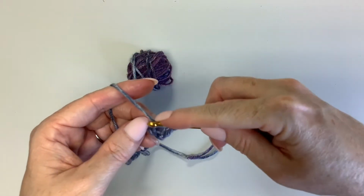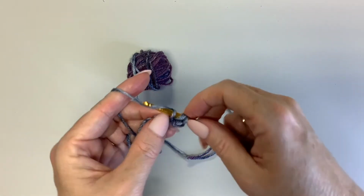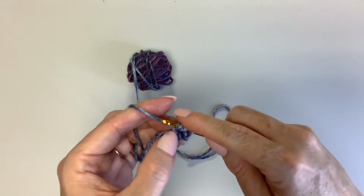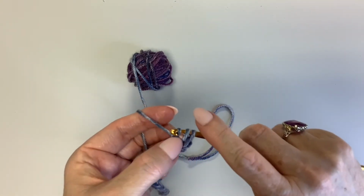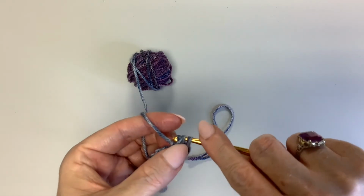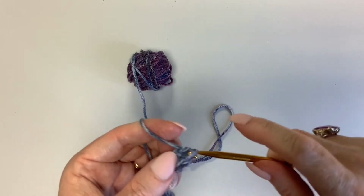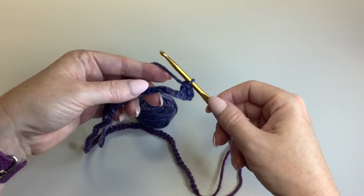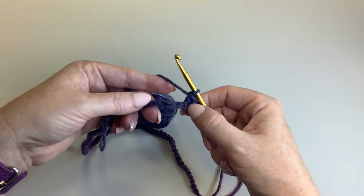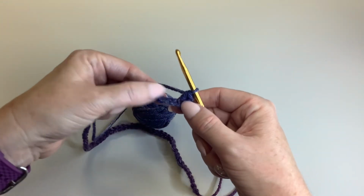Yarn over, through, yarn over, pull it through 1, and 2, yarn over, pull it through both loops. I have my first 2 double crochet stitches. I am going to do the same thing 11 more times.